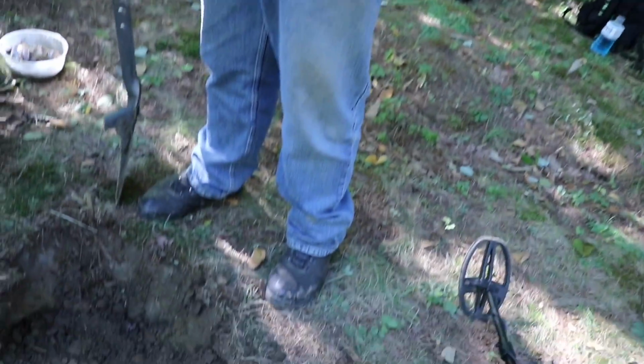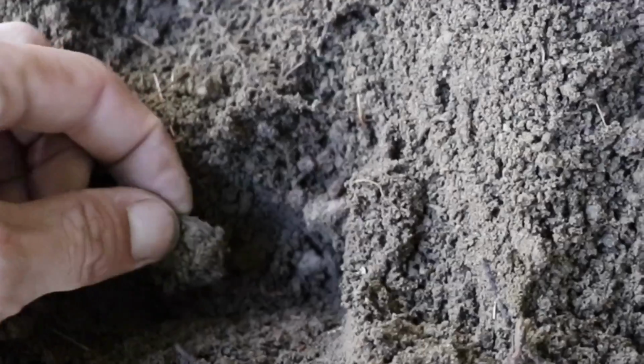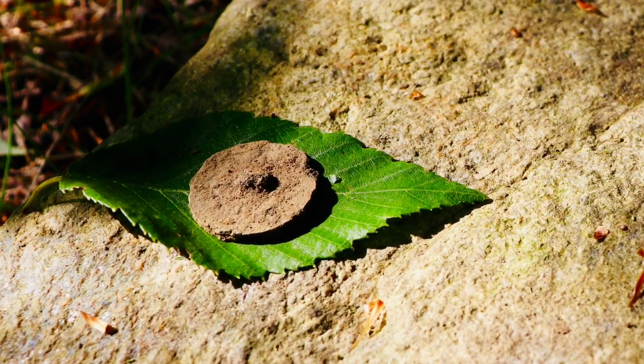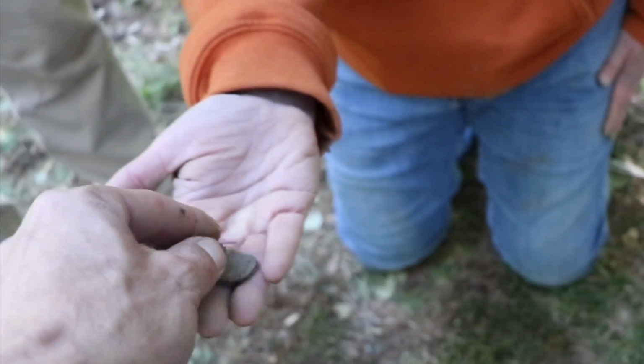Cliff is scooping, scraping, and we're raking. There is something in there, isn't there? I swore I saw something. Ooh. See, that's what I saw. That diameter, round and flat. Oh, that is a button. Pewter again. Wow. Is it a button? Uh-huh. Oh, very good. See? You can't fool these old eyes. I knew I saw that roll past. You sure did, and when I swung over it, 36, just above. A nail.